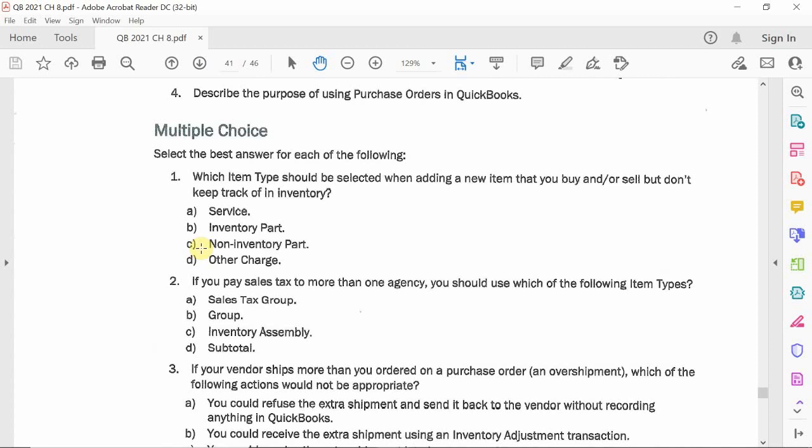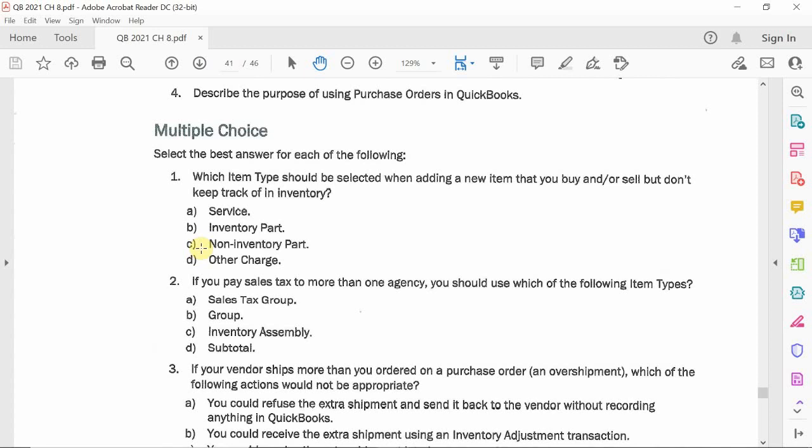Number 1. Which item type should be selected when adding a new item that you buy and or sell, but don't keep track of? Now this is a product you're selling.